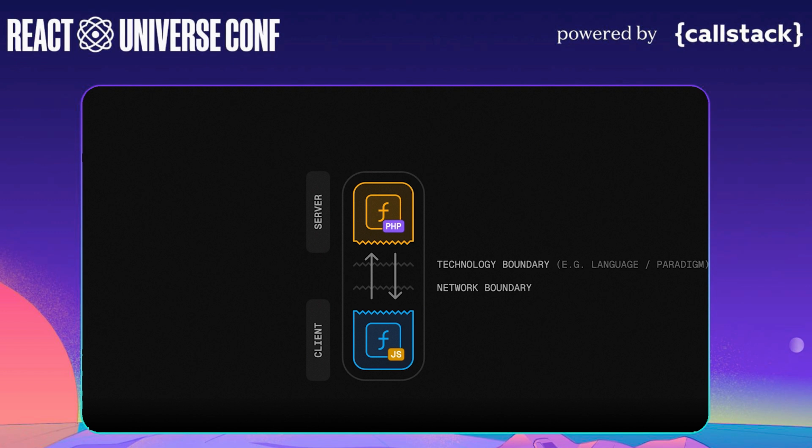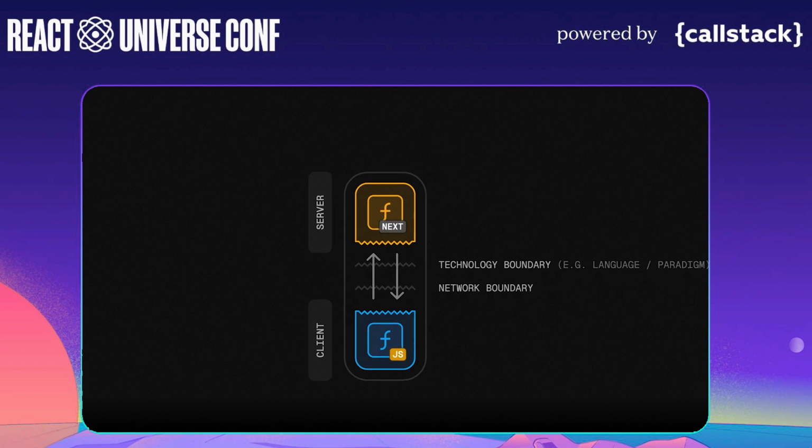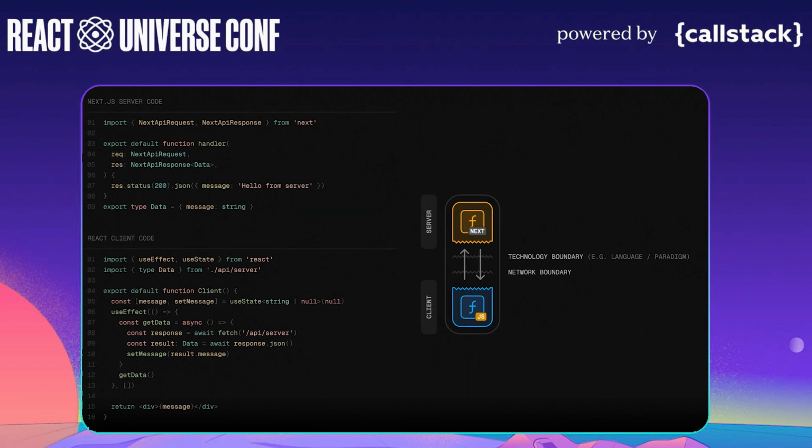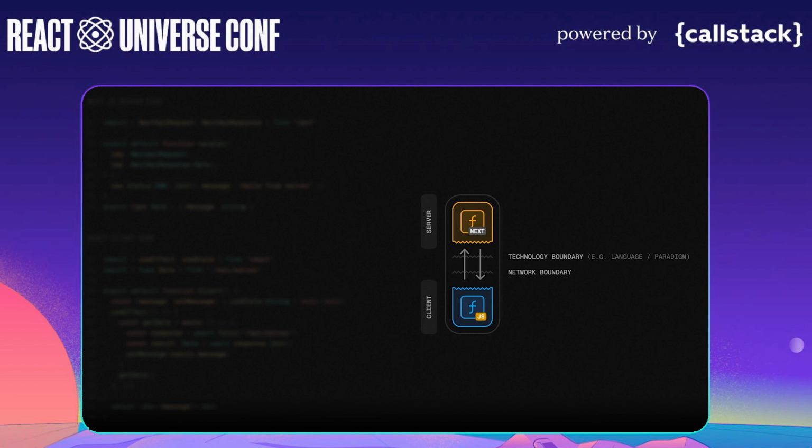Even in Next.js, which uses the same language and router on both sides, there's still a lot of ceremony to wire up the Next.js server with the React client world. Passing information from server to client involves creating an API route, syncing types, requesting the data, updating local state, and more. Abstractions like getServerSideProps, React Query, and tRPC help, but they all exist to bridge the gap between different models. The latest changes in React aim to address this problem.